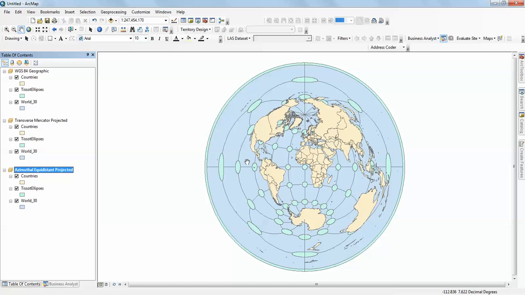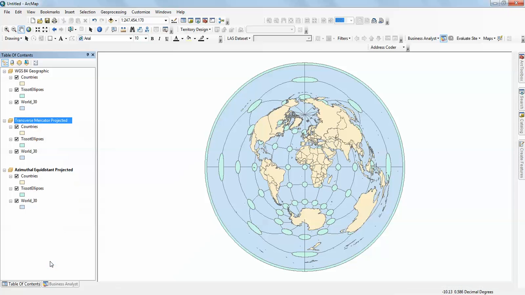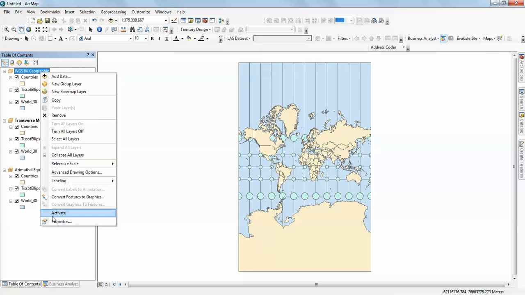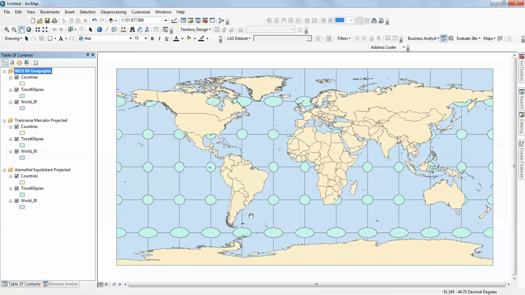The other thing that you'll notice is that as I move through these, even though it is an azimuthal equidistant, you'll notice my coordinate systems are decimal degrees. The same thing in my transverse Mercator, or in fact my regular Mercator. The visual data, again, I haven't changed the data at all, but you'll notice that my coordinate system has changed to a meters coordinate system, a world Mercator in meters. And if I go back to my last one, activate my geographic, it goes back to a decimal degree configuration. So again, that's it for setting projection properties, coordinate systems for data frames. When I come back, we'll talk about actually altering the coordinate system of data itself.